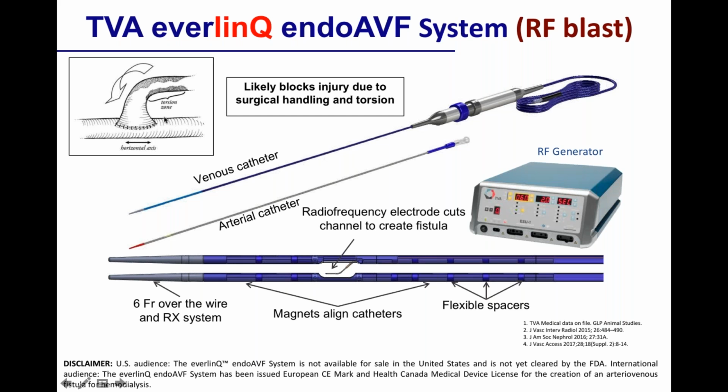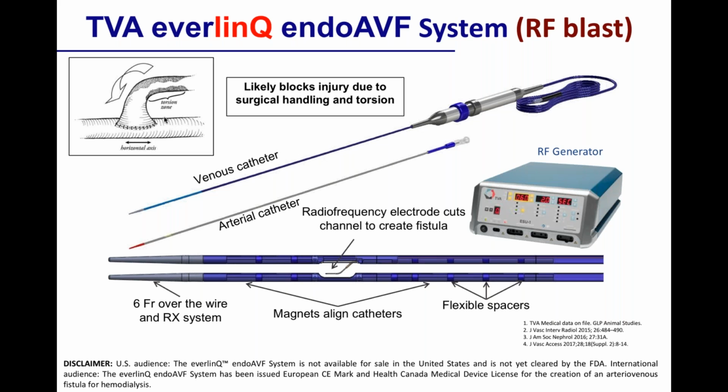And it basically states that when you create a fistula, there's a lot of handling, there's a fair amount of torsion, and it's this torsion and handling that results in the perianastomotic stenosis. So if you were able to create a fistula without the surgical handling, then perhaps that would actually work very well. And there is a company actually called TBA, and I am involved in the company, so on their clinical advisory board. So this is a conflict that I want to point out.